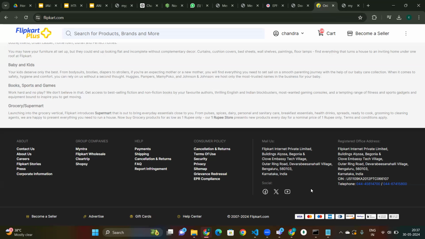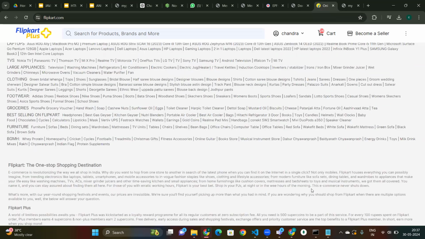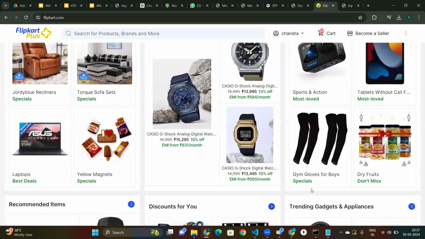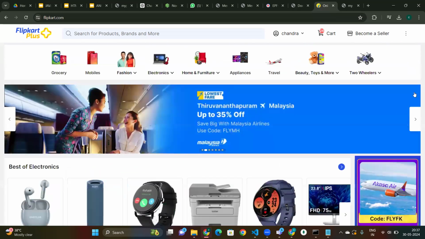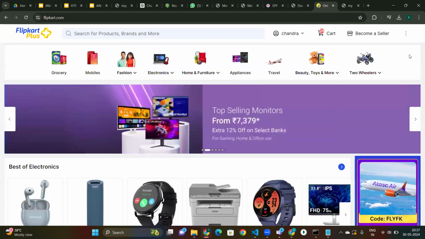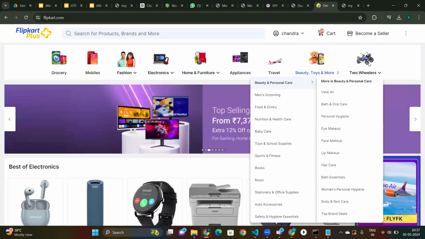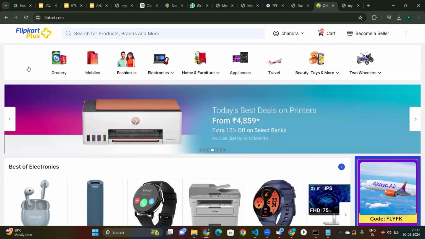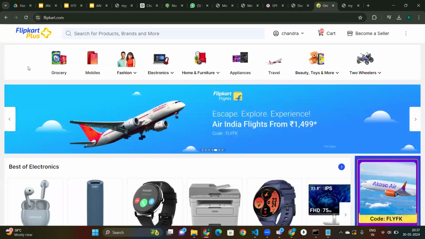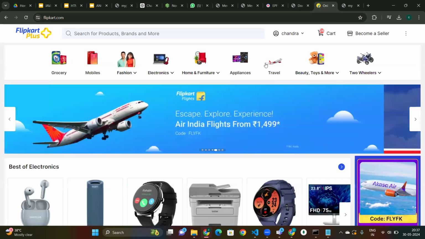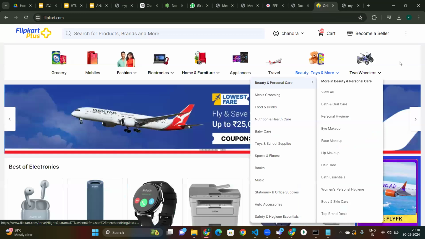After that it will come the nav bar. Nav bar means it's a complete menu card of the application. So consider Flipkart. Why I'm taking Flipkart every time is that Flipkart is the very best example of the UI. So this is the complete menu card of the entire application. See, all the details are in this particular nav bar. See, grocery, mobiles, and everything they added in the particular menu card.